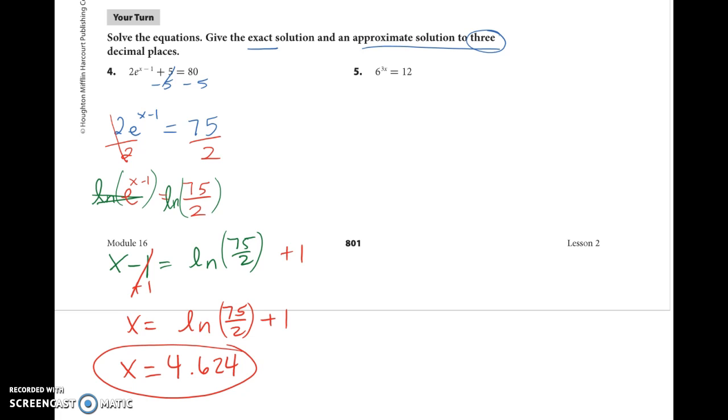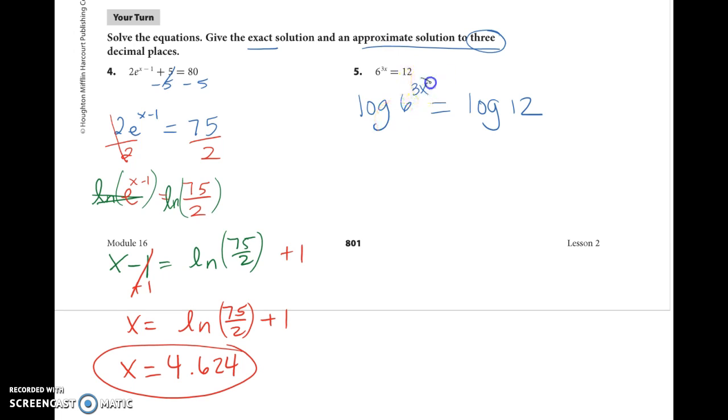Number 5 says 6 to the power of 3x equals 12, and I'm going to do this using the common log way instead of taking log base 6, which is typically how I would do this, but I'm not going to for this. For the sake of this, I'm going to show you how the book would have done this. So they would take log of 6 to the 3x equals log of 12. I'm sorry, I think I said this wrong here. This is log of 6 to the power of 3x, not base 6. This is base 10. I took the common log.